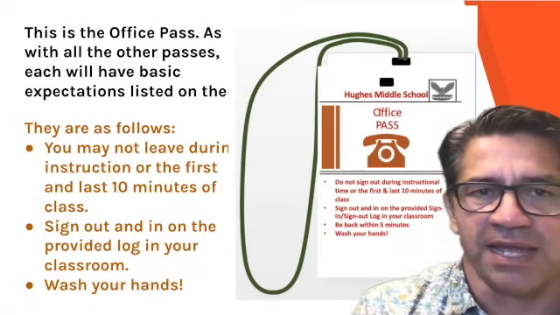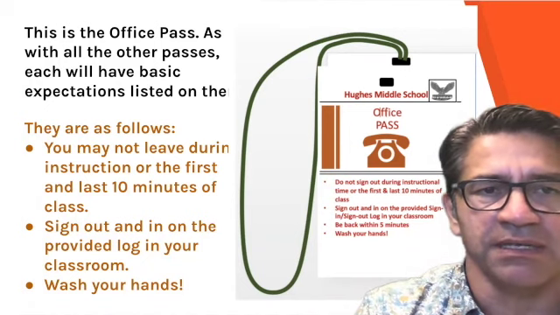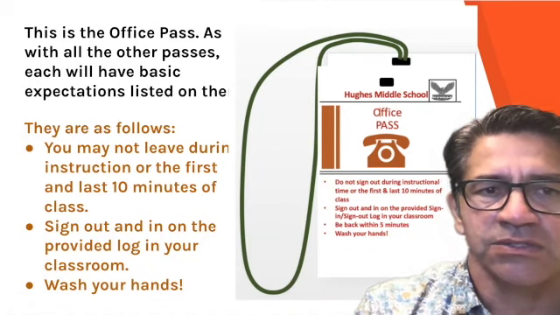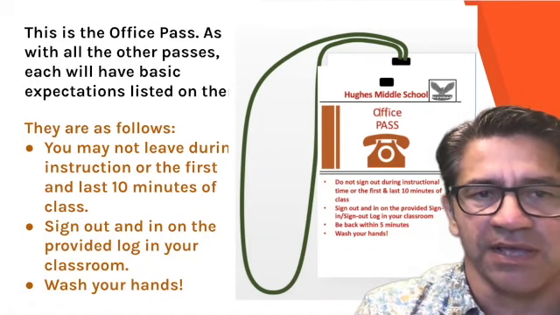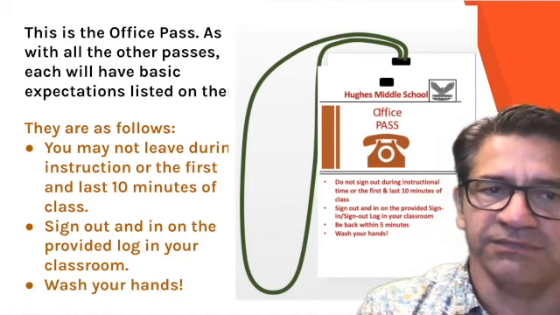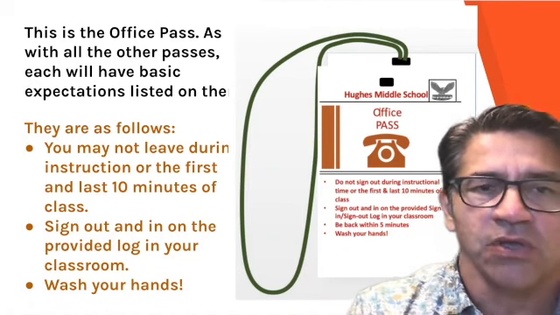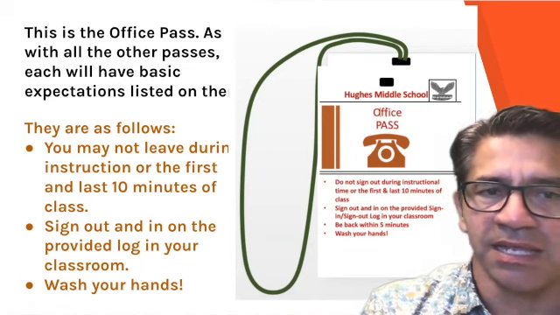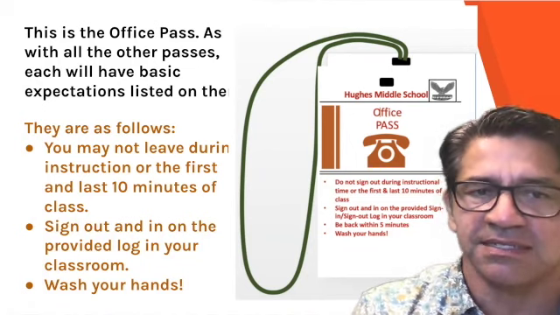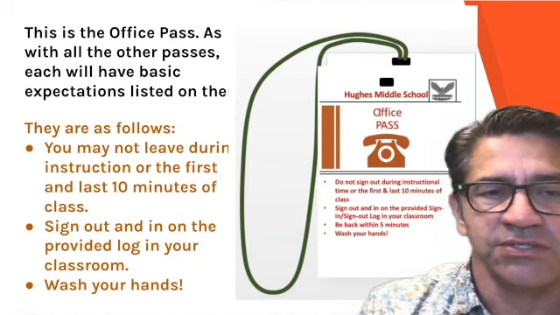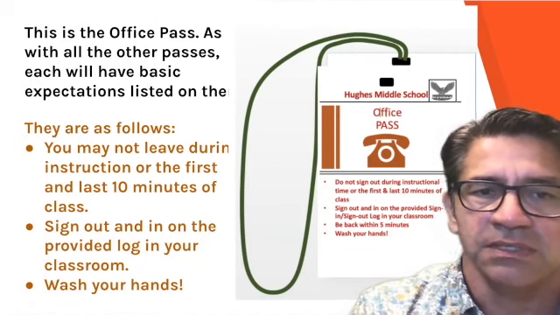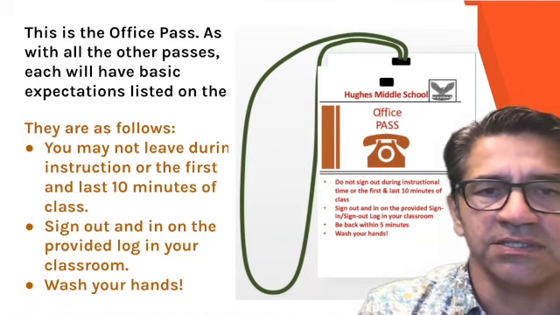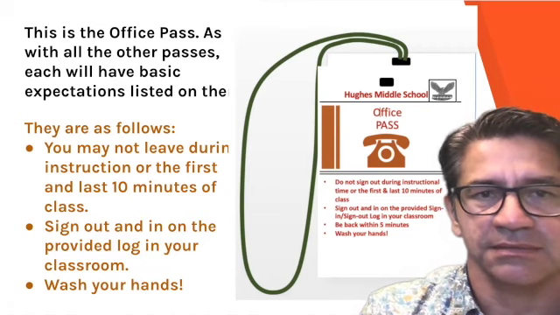This is the office pass, and as with the other passes that we'll be covering, each has basic information with expectations on it. The expectations for this one are as follows. You may not leave during instruction. We're asking you to hold the students while they're being taught or given instruction, and they may not leave during the first or last 10 minutes of class. The students are to sign in and out on the provided log in the classroom. And of course, we want students to wash their hands.